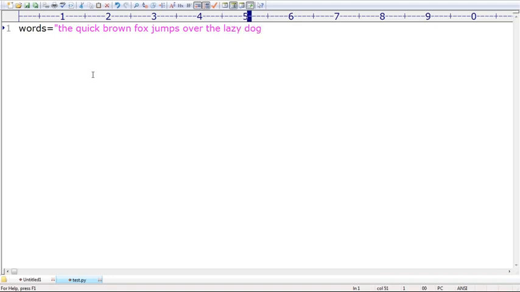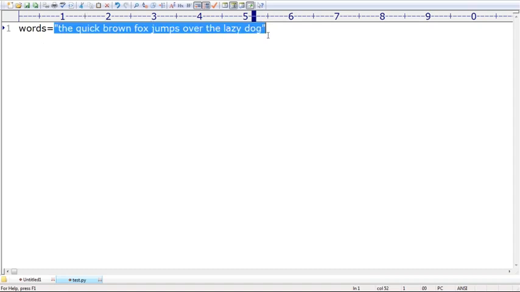Are you getting it? Can you please tell, is there any specialty for this English statement? The quick brown fox jumps over the lazy dog. Forget about Python. I'm talking about just a general English statement. Is there any specialty for this English statement? Yes. The big specialty is there for this.